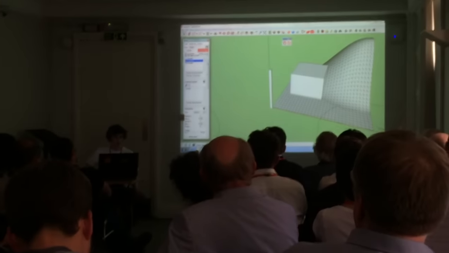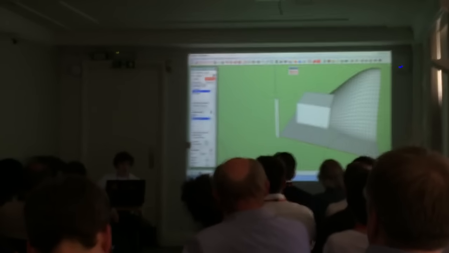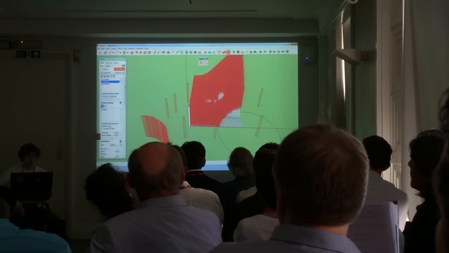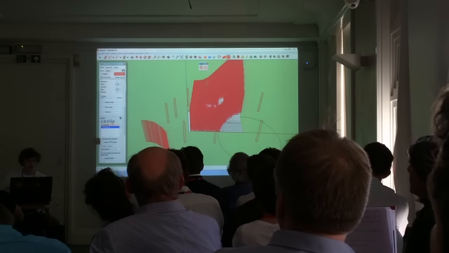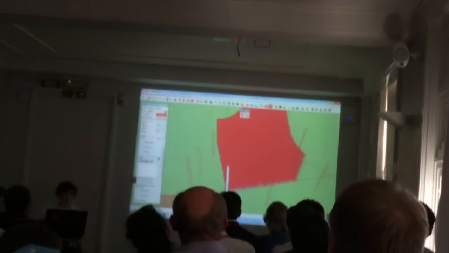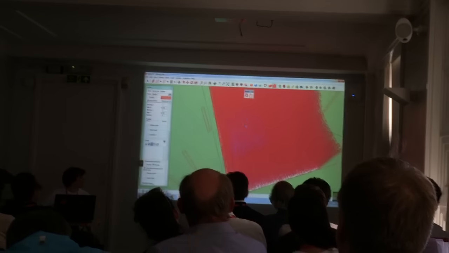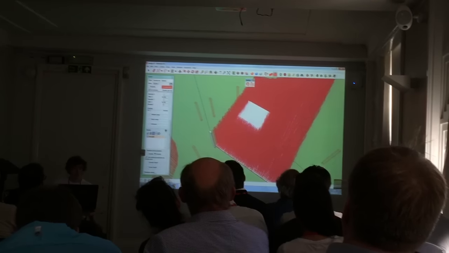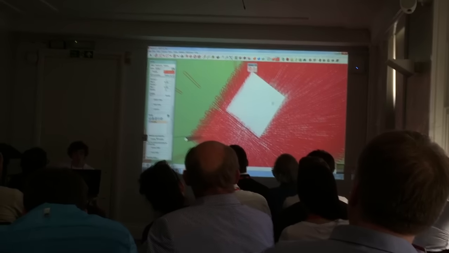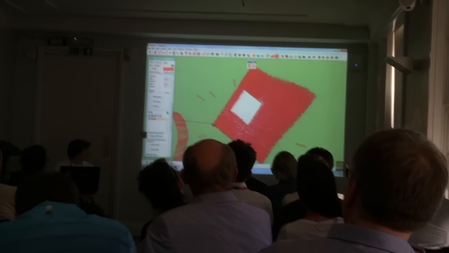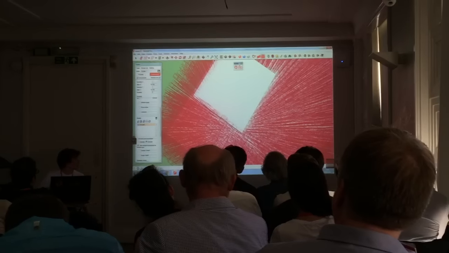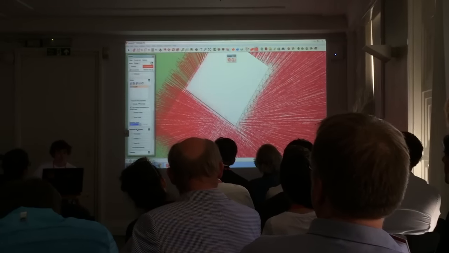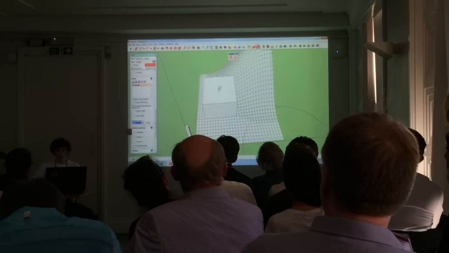I will remove all the other areas so you can see here. And so I select my cube, and you can see that nothing is generated in the cube. There are some overlapping, but we can fix that with an option. It's nice.